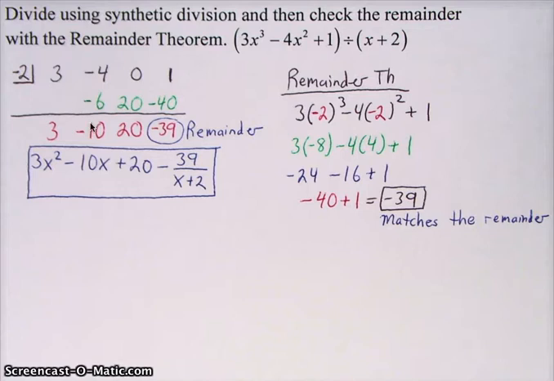Then you go, negative 2 times negative 10, put it right here. Add down. So again, all you're doing is you bring this first one down. You take this number, multiply it. The result of multiplying those goes right here. Add down. This times this. The result, add down, and so forth. It's a simple pattern.